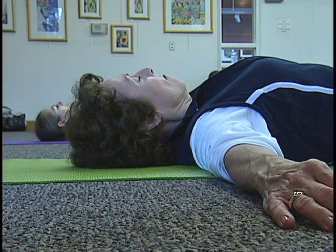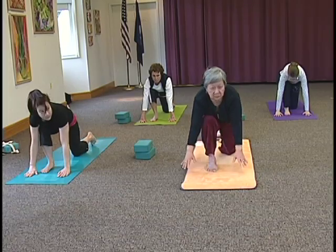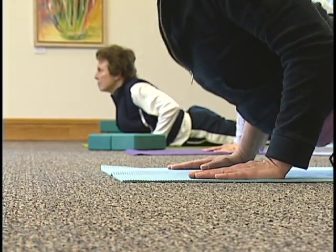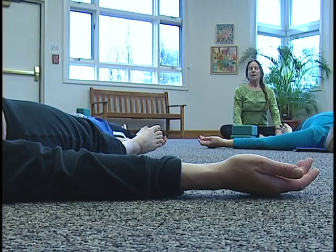To get your breath to be really deep, to be able to control your breath, to have that rhythm going for yourself, to keep it going even when I'm not saying it, and then to move through the postures with the use of the breath, keeping the breath nice and deep and long. I think that many of us don't really appreciate how important the breath is.